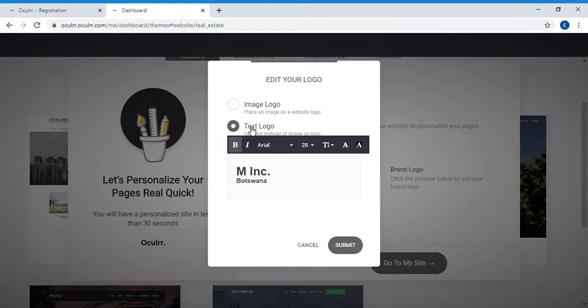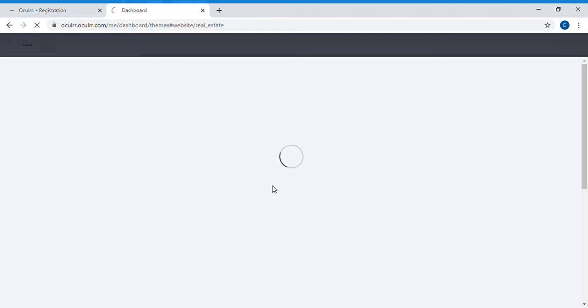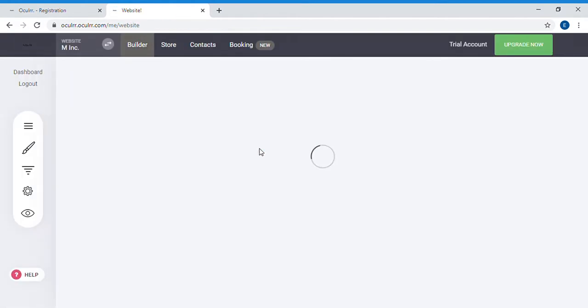Now you don't have to do this if you've selected an image logo. So I'm just going to start like that. Alternatively, you can skip as well, but if you're going to upload it immediately, you can as well.